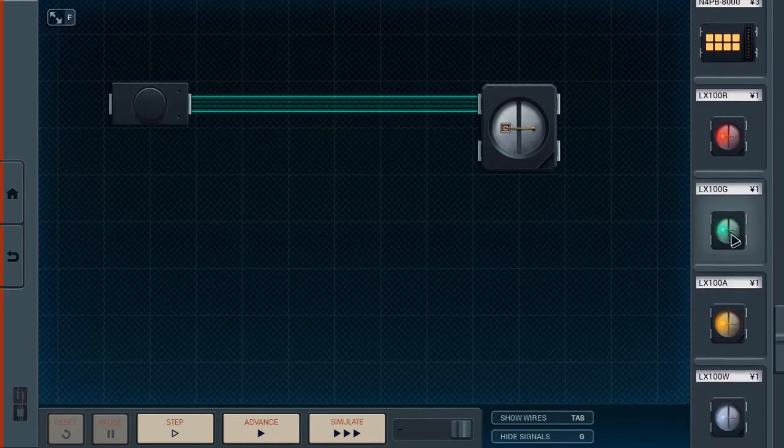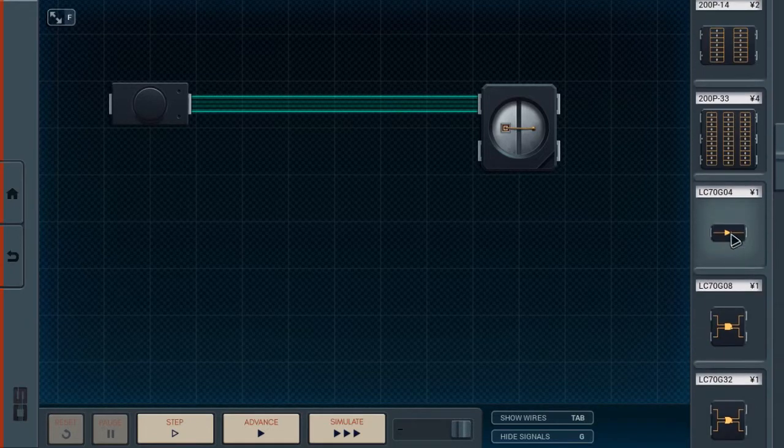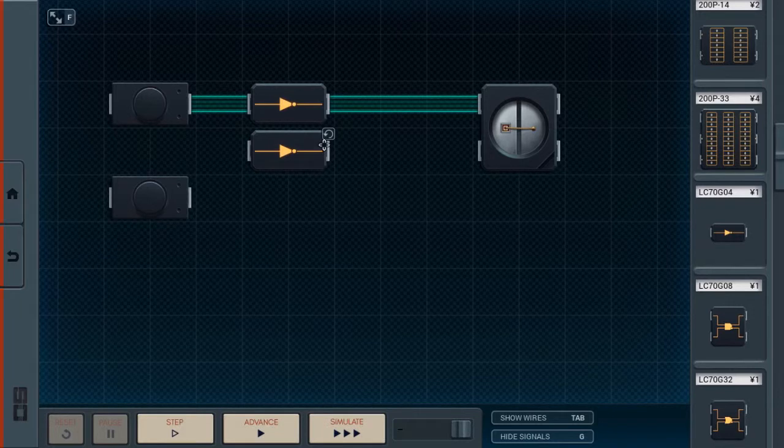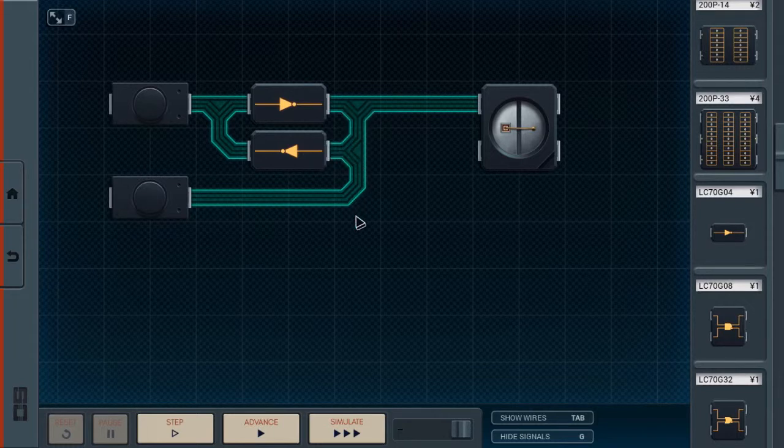But one way of doing this is by using a latch, and a very simple one to build is to simply use NOT gates. So I can use a NOT gate in there, and I can have another button down here, a NOT gate that I will invert to this area in here, and then this guy is going to connect to this other side in there. So let's see what happens now. If we run the simulation, this thing is already on, and if I press this button it turns off and it stays off, and if I press this other button it stays on.